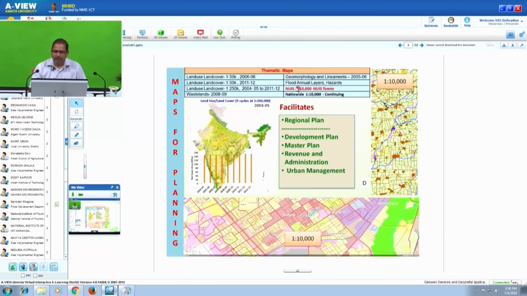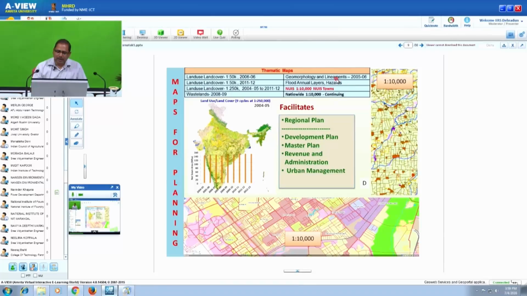The first cycle is complete. Flood annual layers on hazard: the idea here is that 2 kinds of flood data sets will be available. One is immediately after the flood disaster, when an inundation layer will be created, and then village information, census and land use information will be linked and published here.